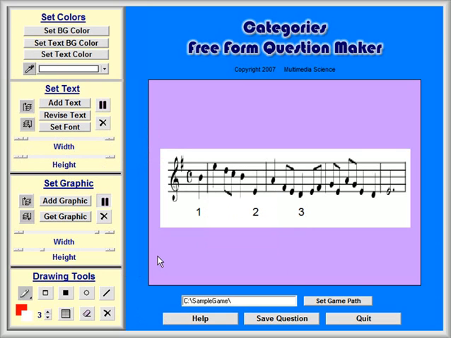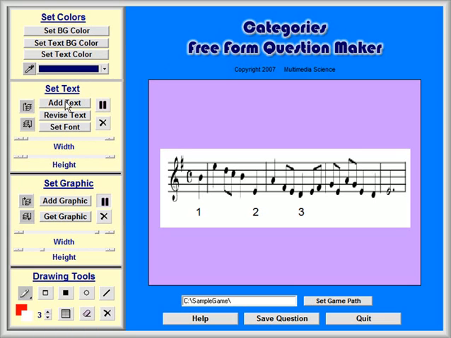Finally, we need to add the question text. Let's make the color the same as the dark blue in the text at the top of the screen. To do this, we can use the eyedropper tool, the button that looks like an eyedropper at the top left of the screen. Click on the eyedropper, and then the dark blue. The chosen color will change to the dark blue. You can select the color of any object on the screen, including those in your graphics.